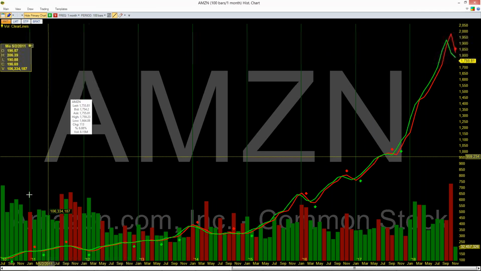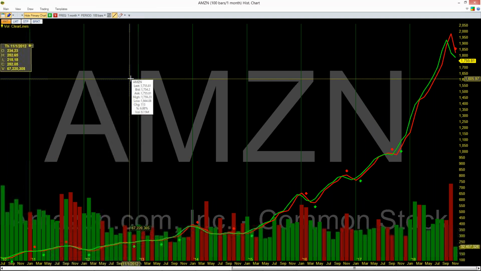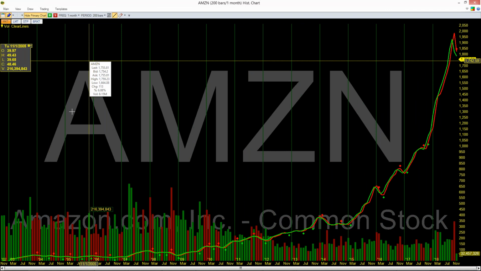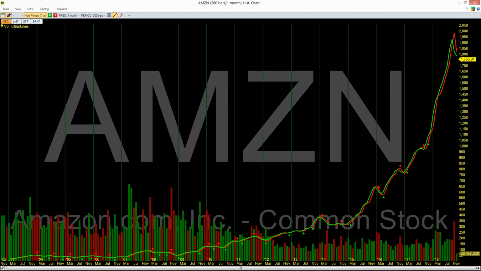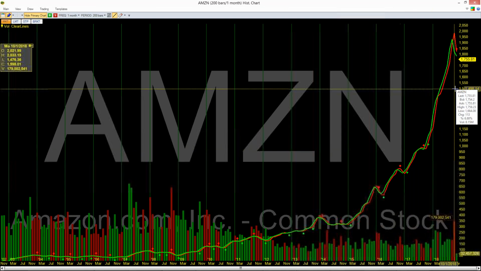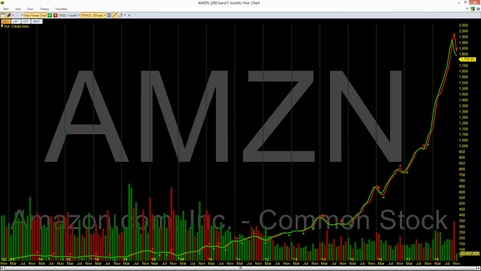The Medved platform does allow you to go back further in time, so I can go to 100 interval view and see back to 2010. I could go back, I don't know if I can go back to 2002 on a 200 interval view. So that was something that you could not do with the WiseTrade software. You have the ability to look way, way back. Okay, if you like to see that far back.